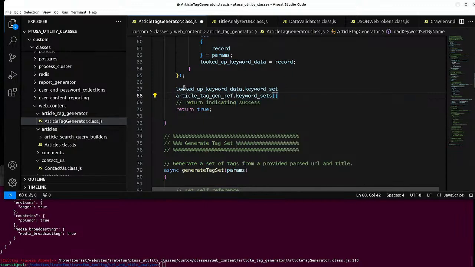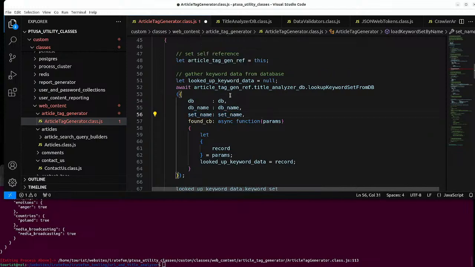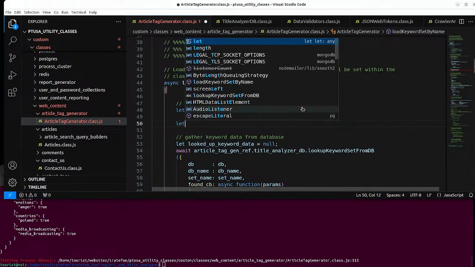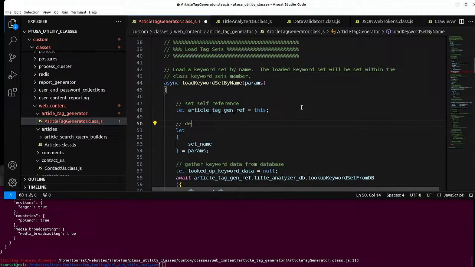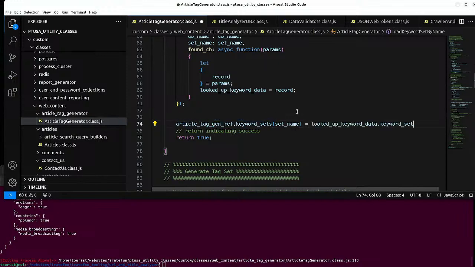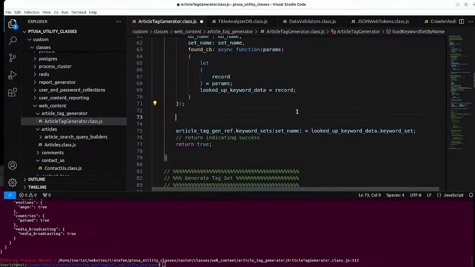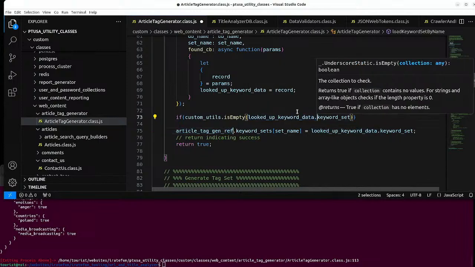Keyword sets. Structure parameters. Come on.